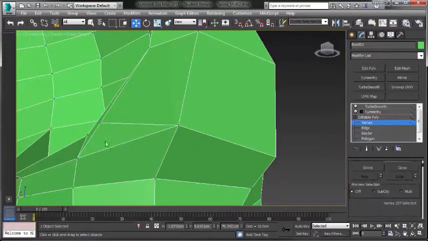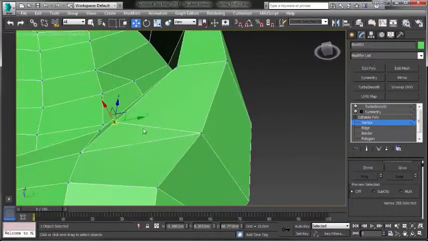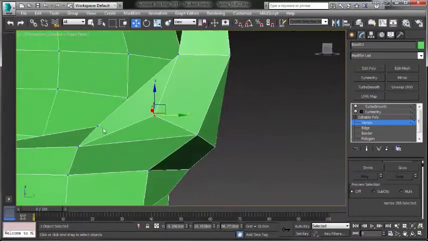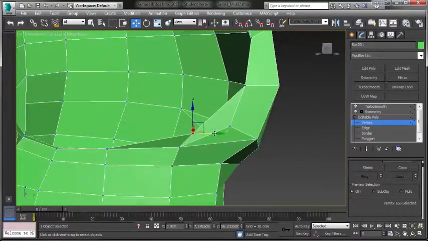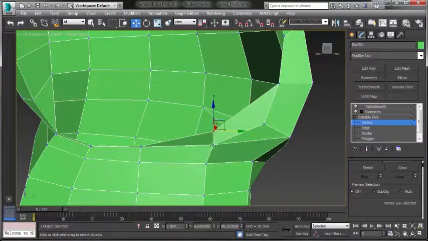So that should quad our edges, so we'll have quads instead of triangles, and we'll see if we can fix the odd pinchy shadow that was happening.